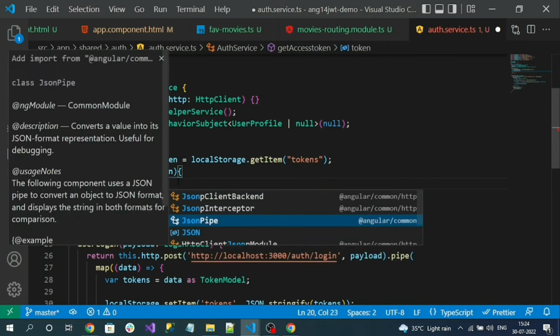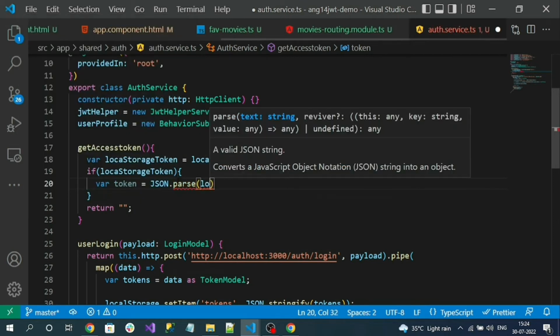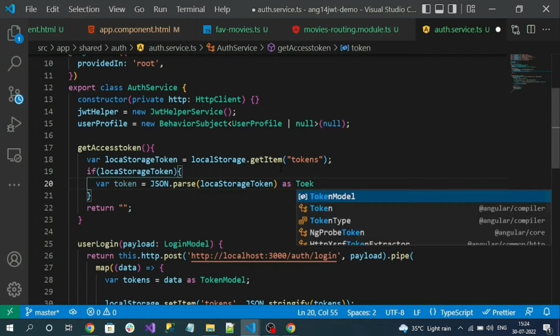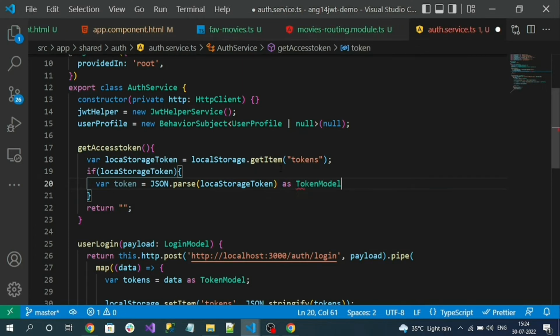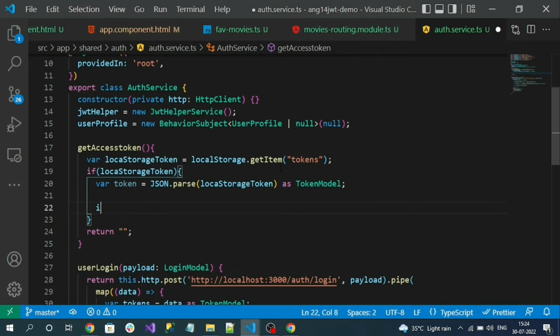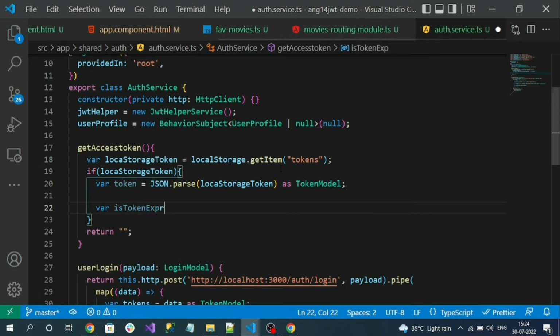Okay, json dot parse local storage, and we convert them as token model. Okay, now what I will do, let's check whether the existing token is valid, means it is expired or not. So is token expired?